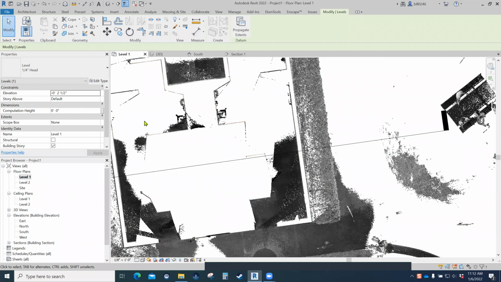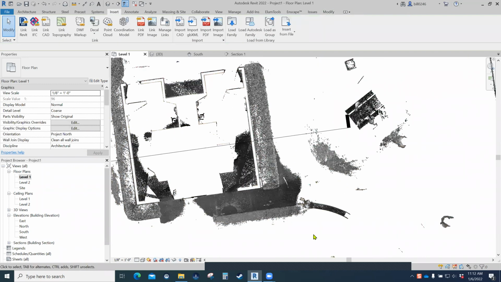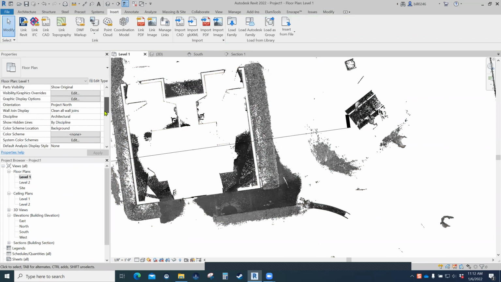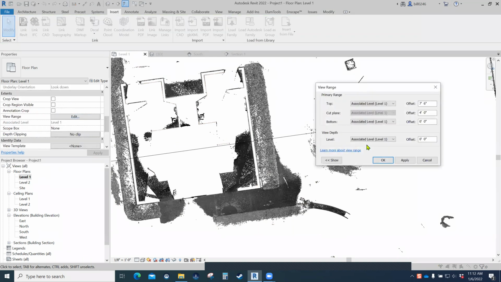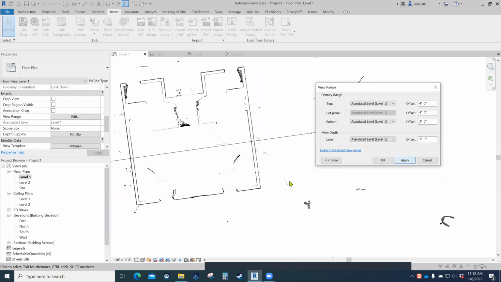So what you do is just pick in the white space somewhere and then change your view range. I like to go maybe 3 feet, just do a 3-foot slice. Do this at 4 as well. I don't need to see any of this stuff at the upper higher. And then we'll do this at 3 as well. Apply. So what I'm doing is cropping out some of the crap on the top and the bottom so you can see your walls a little bit better.